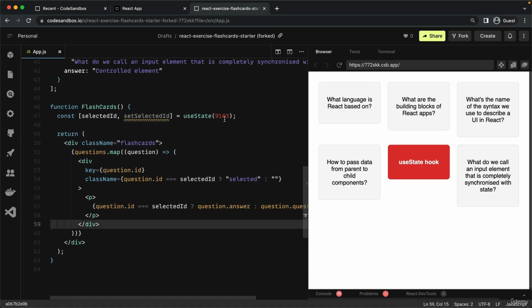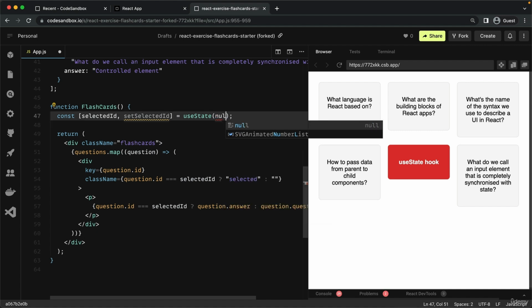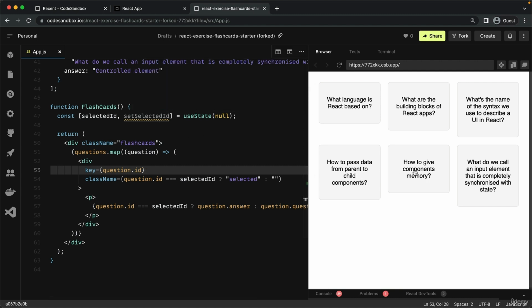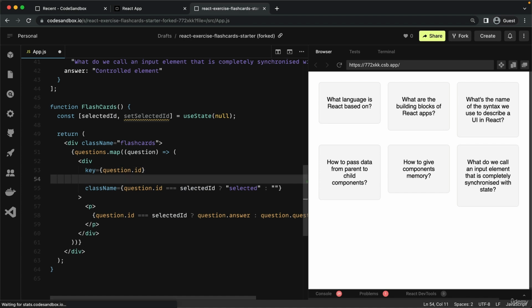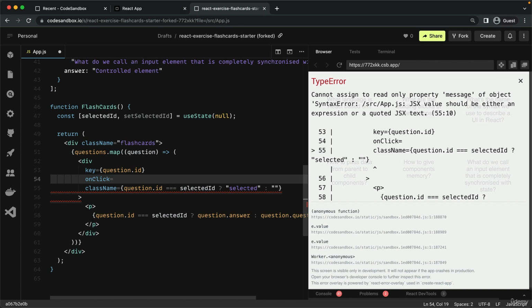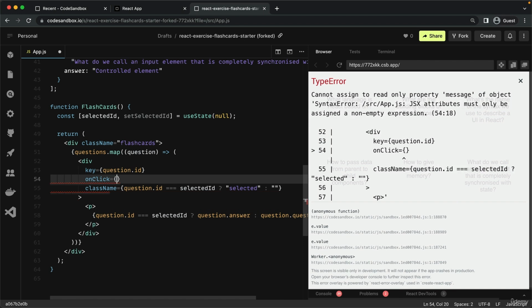All right, and now let's set it back to null. And now all we have to do is to set the state. So that's the third step. So when do we want to update the state? It's whenever we click here. So in one of these divs. And so that's where we place the onClick handler. So as you see, it doesn't even have to be a button or anything like that.